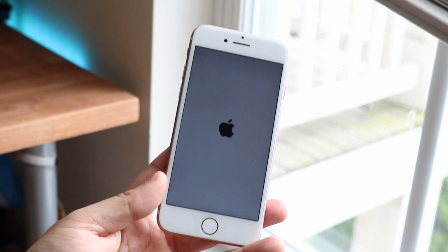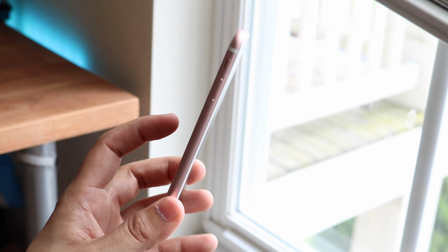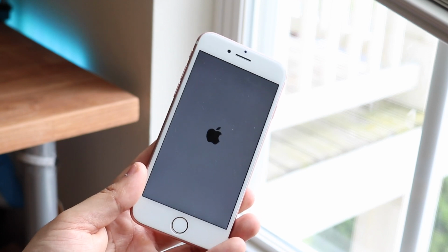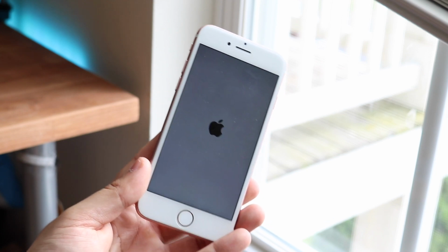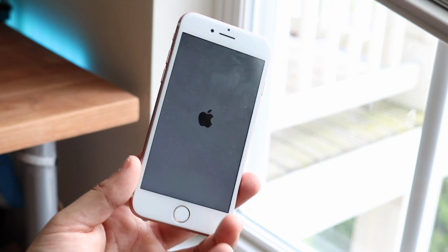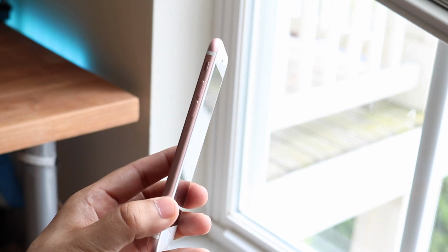But for those of you who own an iPhone 7, I'm going to make another video talking about the issues with it. So I'd probably recommend if you own an iPhone 7, do not update. Or really, if you have any iPhone, do not update to a beta profile, because this can happen to your iPhone and you will lose everything on your phone. So that's a quick little update right there. But that's kind of annoying.